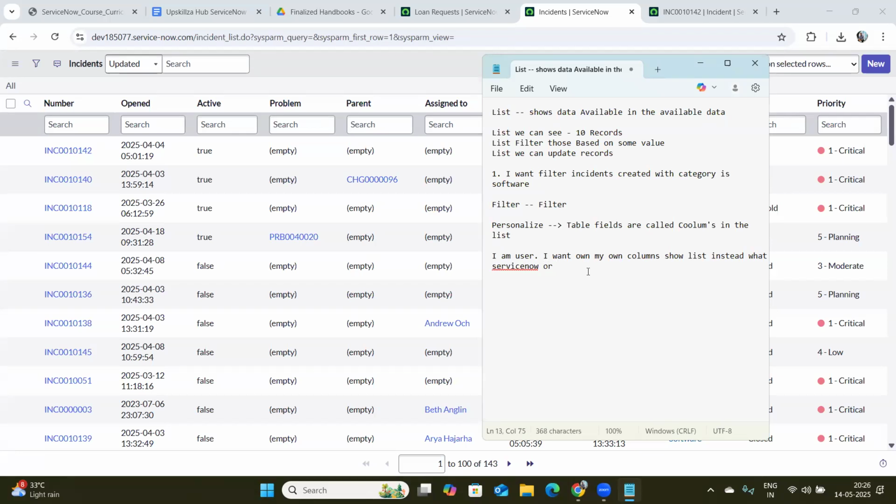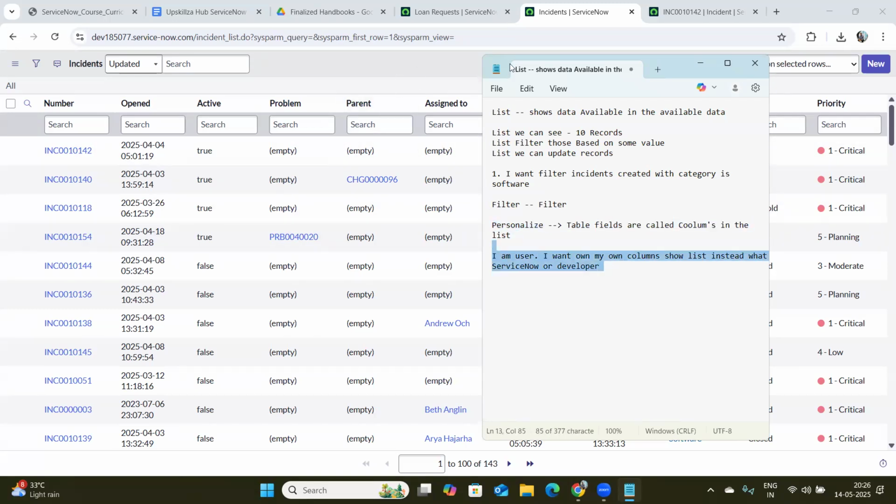I want to see my columns on the list. How can I do that? Here, using the personalize list, you can configure the columns on your own.